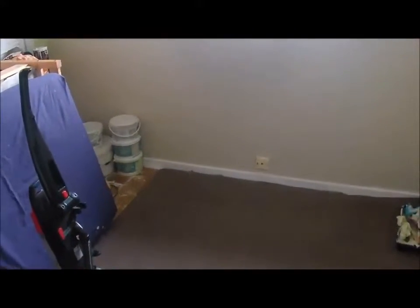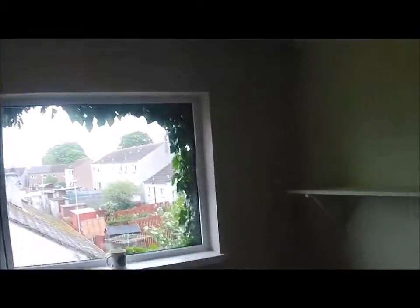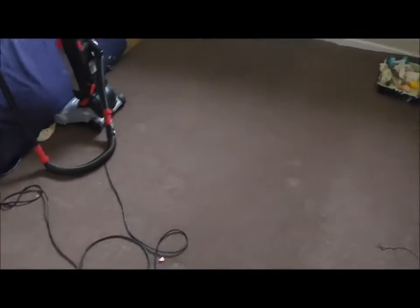Hopefully you're enjoying it. I mean, maybe next time when we do DIY Dad, maybe I'll get in front of the camera and try a little bit of that. I think that'll be pretty cool. But for now, I'm really just quite focused on getting this room done for my wee boy. It's his birthday very soon. So he'll be getting some new toys, and he's getting his first ever games console, a PS4. They've had a Wii for a long time, but he kind of wants a PS4 for Minecraft and stuff like that. And you've got to make a wee boy's room a wee boy's room, you know what I mean? And this'll last him for a while.